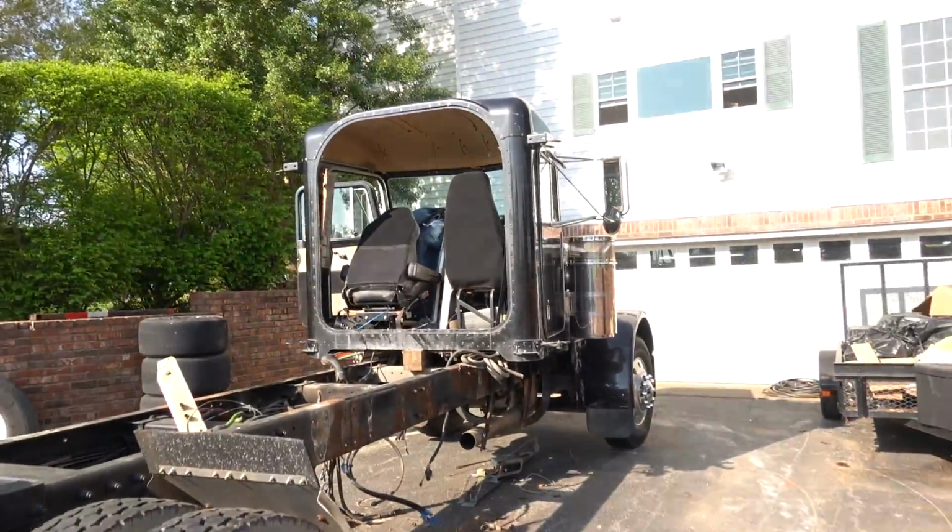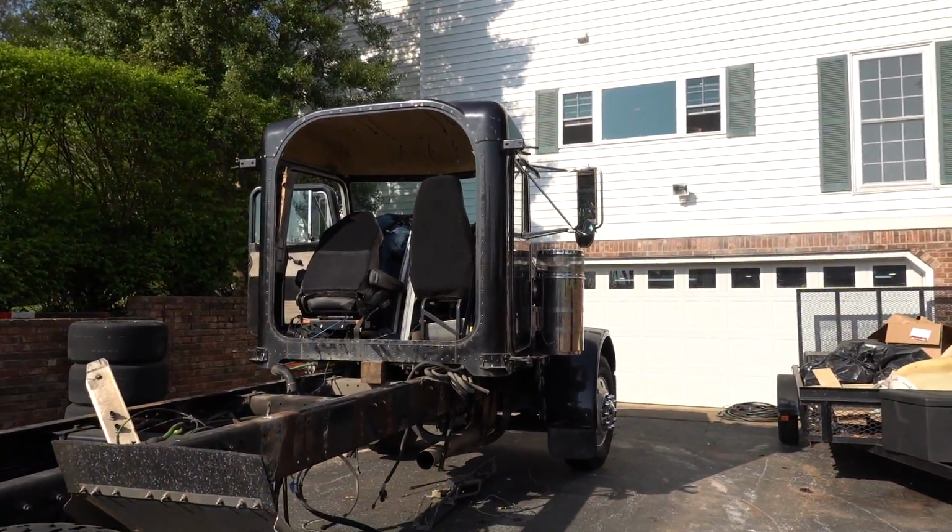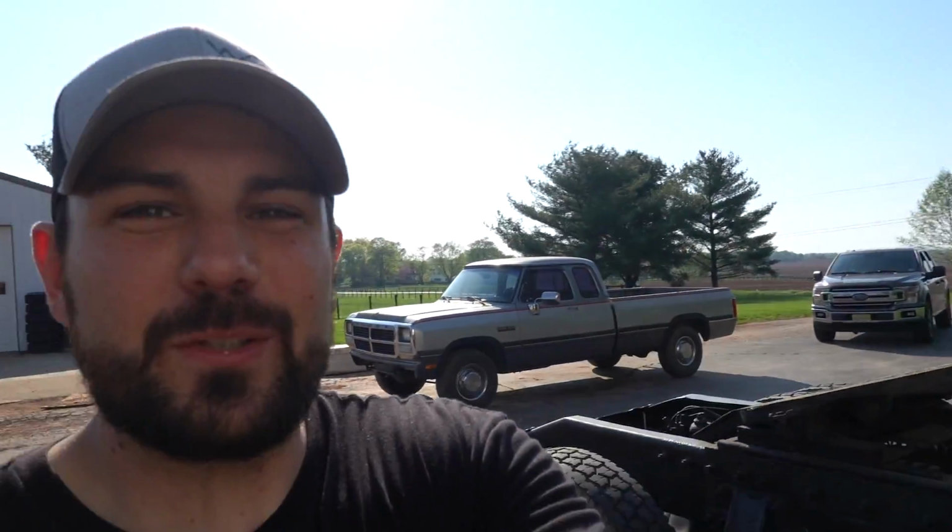But besides that, we're gonna mess around with the Peterbilt a little bit here. Good news is all of the parts have been ordered. Hopefully maybe in by the end of this week to finally get the boot ring changed out, the top changed out. So we're working on that as well. So first step up, let's go get that engine unloaded.